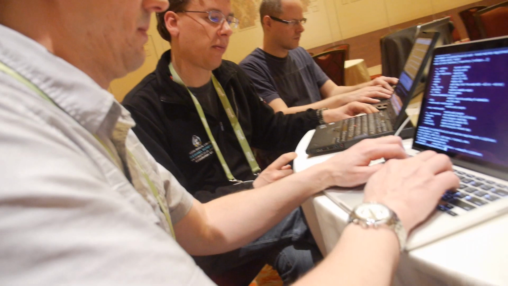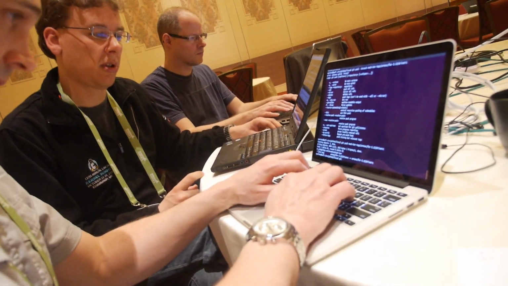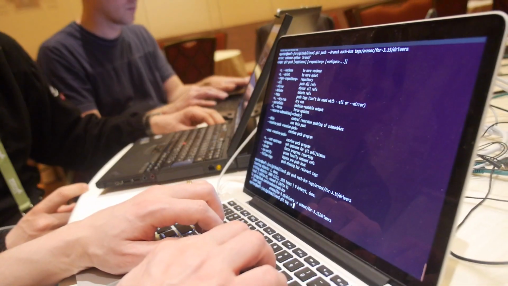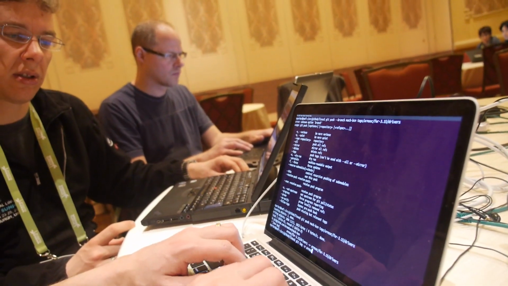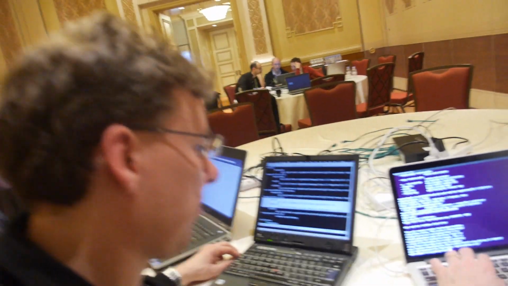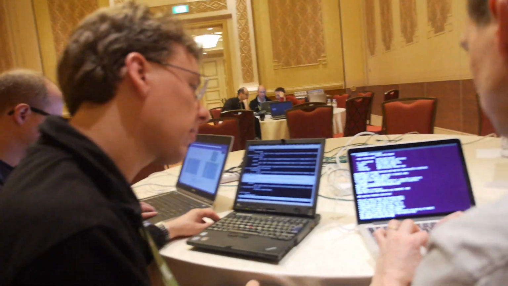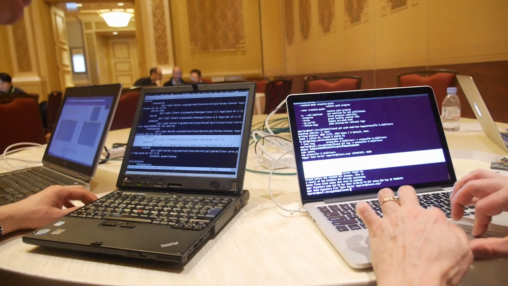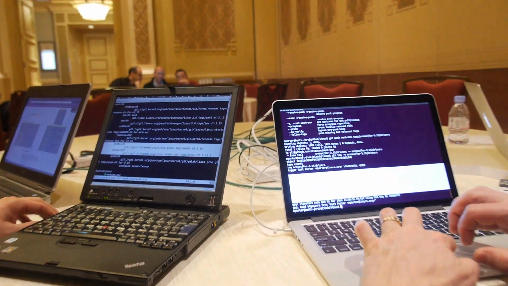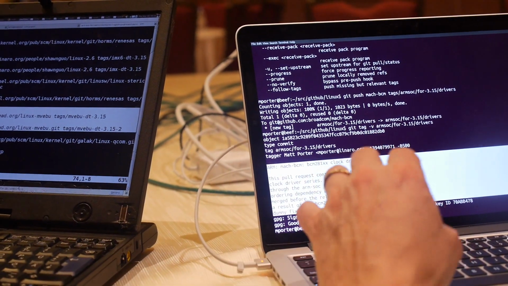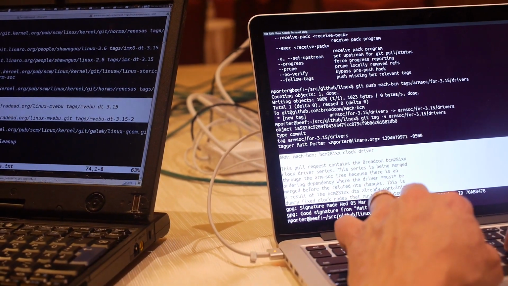Okay, great. Let's look at that tag description. Copy that out. Now git request-pull.